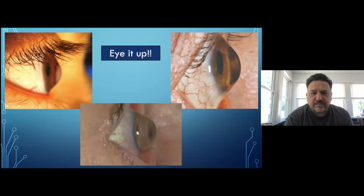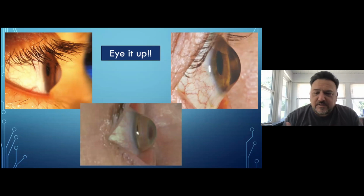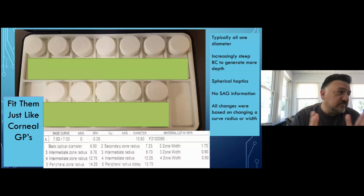And he looked at the eye and grabbed a lens and put it on, and he literally just eyed it up. And that side view of the eye gave them the information that they knew about how much depth they needed and what kind of shape they needed. And so, the old days of scleral lens fitting was literally just using your ability to look at an eye shape in side view from perspective, and understanding that, grab a lens from the set and put it on. And that was really some of the beginning points.